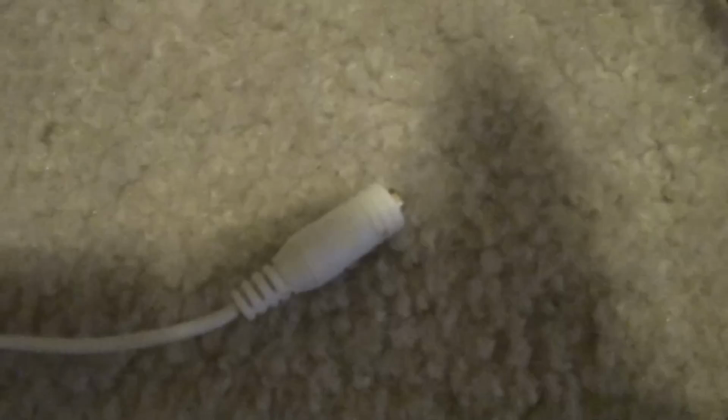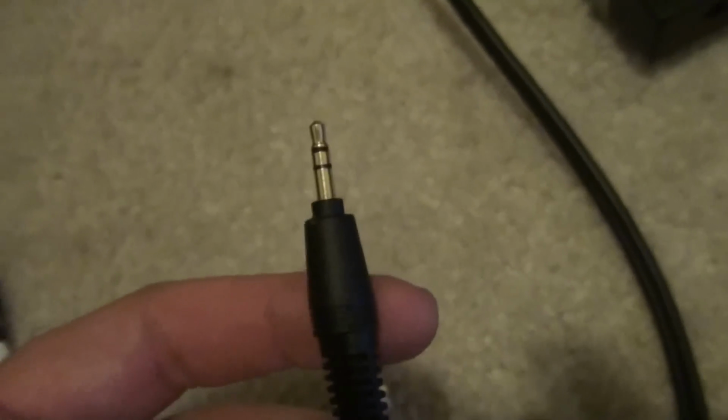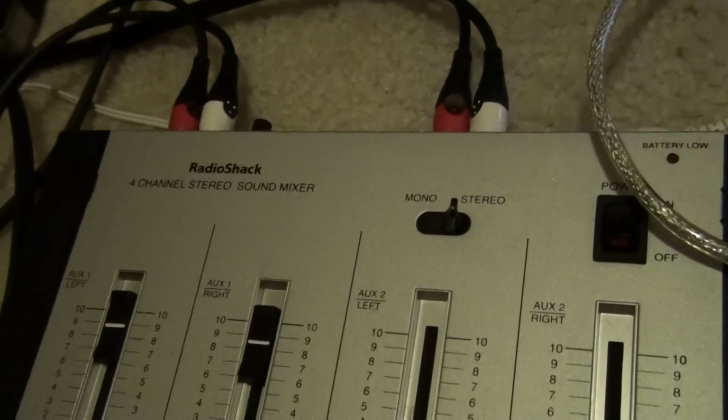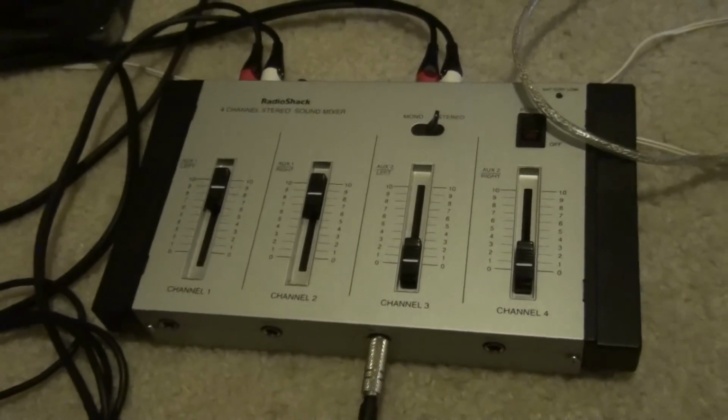And then this lonely lead that's left on the 3.5mm plugs into this cable right here, which is a 3.5mm stereo to RCA cable. So we plug this into here. Okay, here we go. And now this 3.5mm stereo to RCA cable runs to this little Radio Shack 4-channel stereo sound mixer that costs all of like $12 or $20 or something like that at Radio Shack.